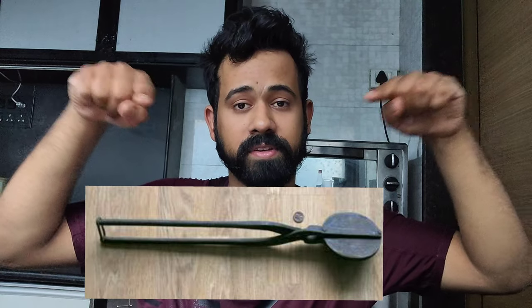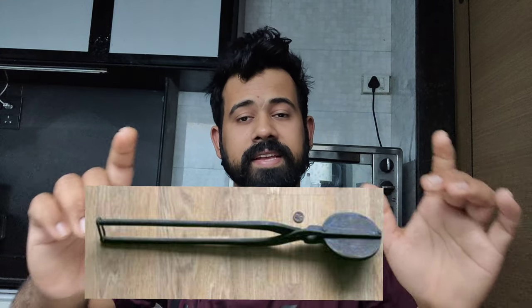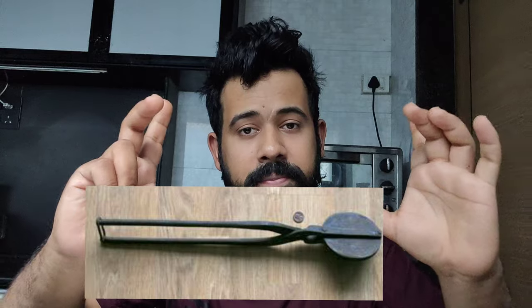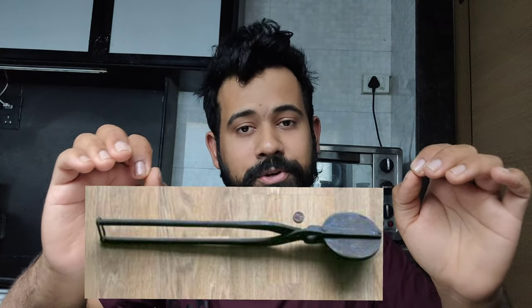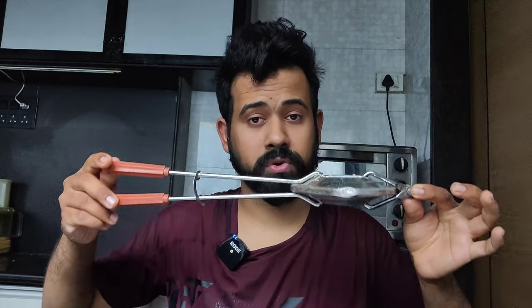A fortune cookie press looks something like this. As you can see in the picture, basically it has two small iron presses which are round in shape with a long thin handle attached to it. It looks similar to this, a sandwich toast maker.